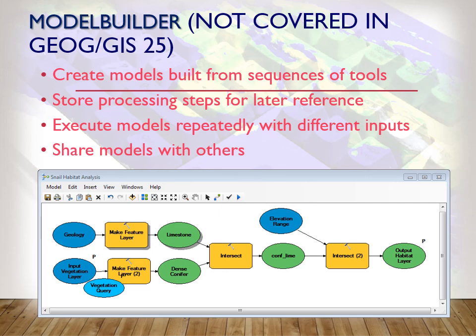So you can create a model which allows you to drag and drop various geoprocessing tools, like make feature layer, intersect, all that stuff. And you can store these processing steps for later and run them repeatedly for different data sets. And you can even share these models with others.